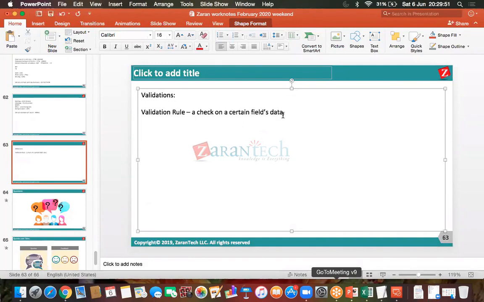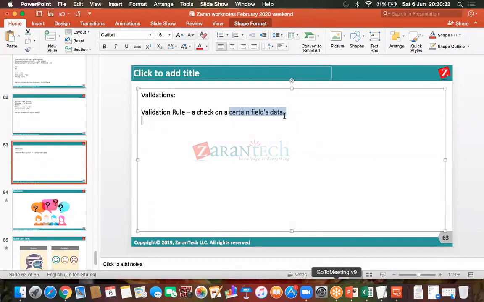Okay. Now, this is the definition. That's it. Now, when a user is entering a transaction, it could be any transaction. Please remember, it is not just limited to GL or vendor or customer. It could be any transaction, even controlling or FI, whichever it is. So when a user is entering a transaction and enters data in that particular field wherein the validation is defined, and if he is entering data which is violating the validation rule.